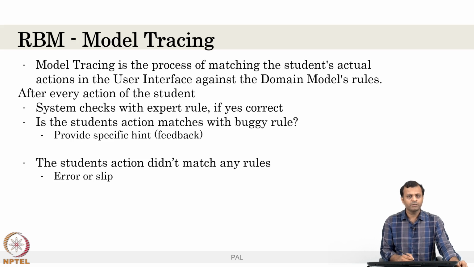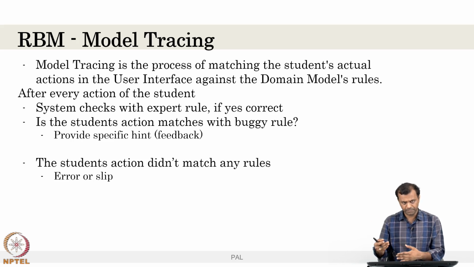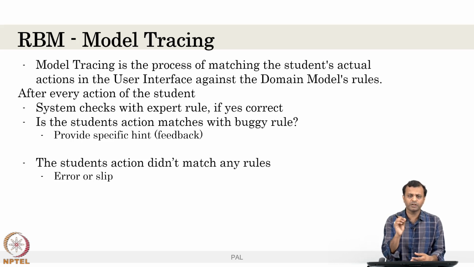The idea is that you could trace the student's each action and step based on the behavior they are doing in the system. Since you are breaking down the whole problem into multiple steps, you could trace the problem, and if the user's action is correct with the expert rule, give them a mark, move on to the next step. If the student's action matches one of the rules in the bug library, that is a misconception rule, give them a specific hint to support the learner to avoid the misconception.